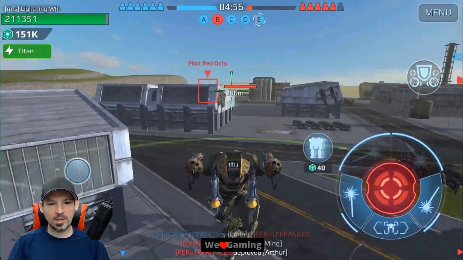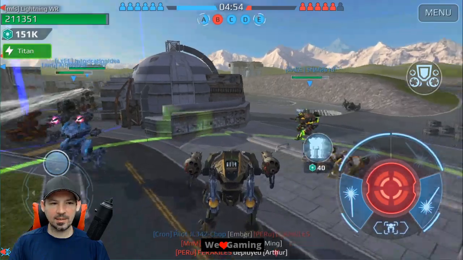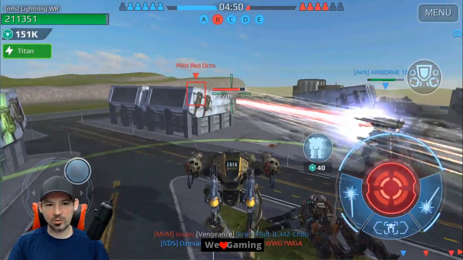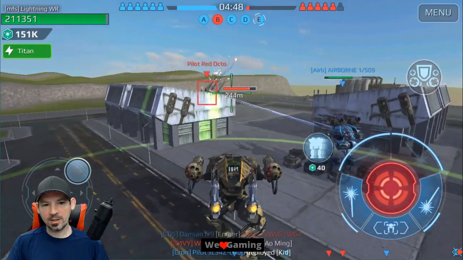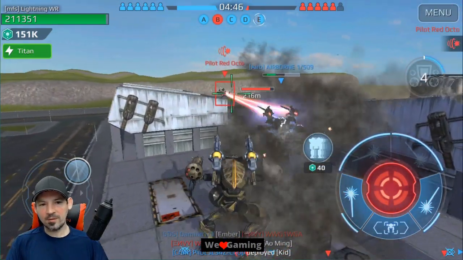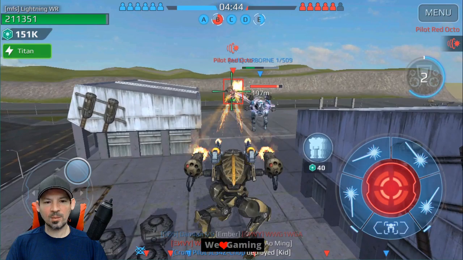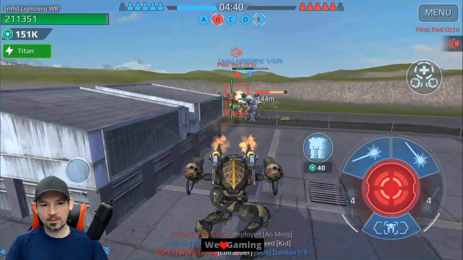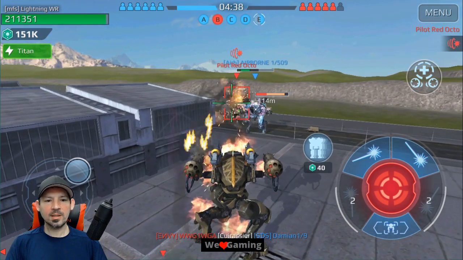Alright, so we got our beacon back. Does anybody need healing? Alright, let's keep healing these guys, and we're gonna go after this guy and try and kill him. He's trying to escape, but he's very slow. It's a Leo, he's slow. That's the problem with Leo. He can't really get away when he's under fire. They are hard to kill though.